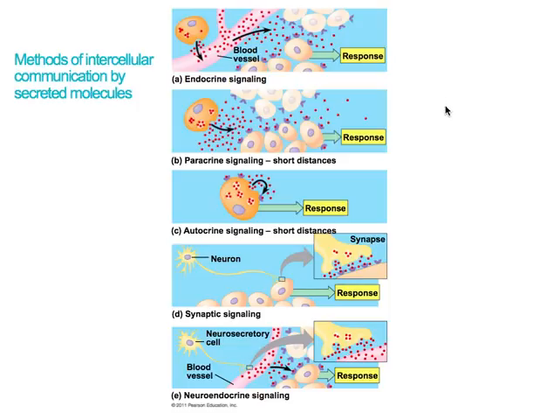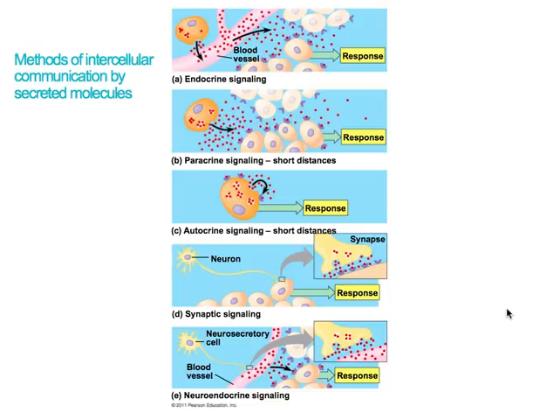There is also paracrine signaling that can be done by hormones, where you have a molecule that's released by a cell and has a short distance to travel before it leads to a response. Autocrine signaling is when a cell releases a molecule that will bind to that same cell and cause a response. Synaptic signaling is when you have a molecule that's released by a neuron into a synapse that will then bind to another cell and lead to a response.